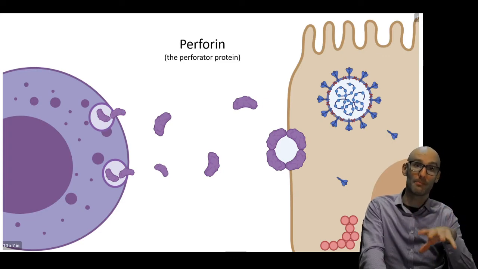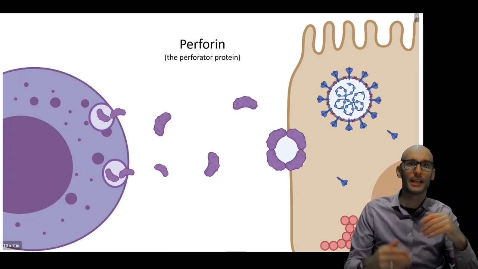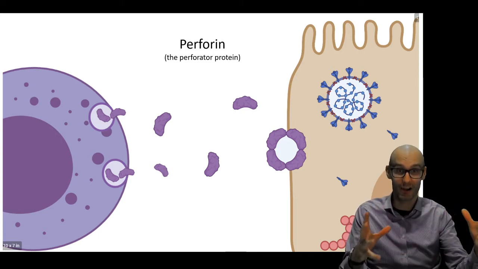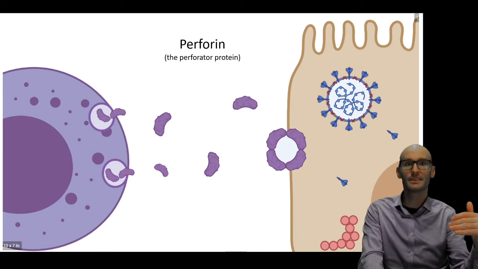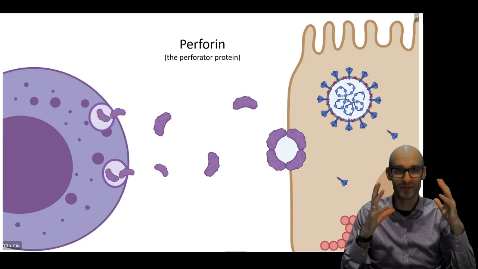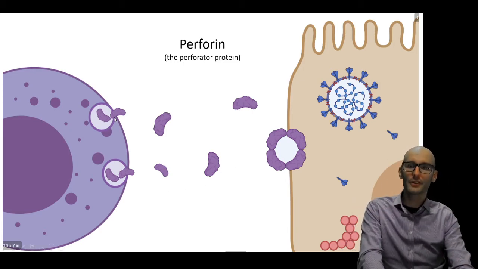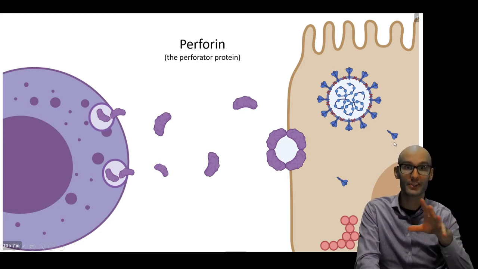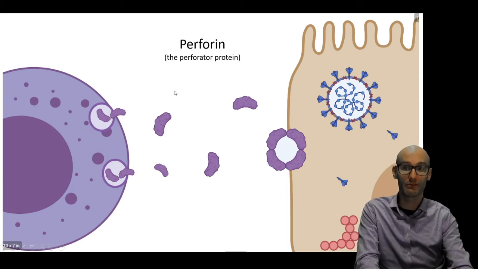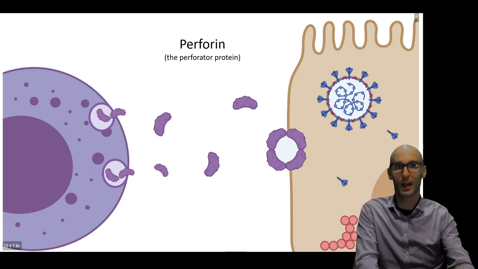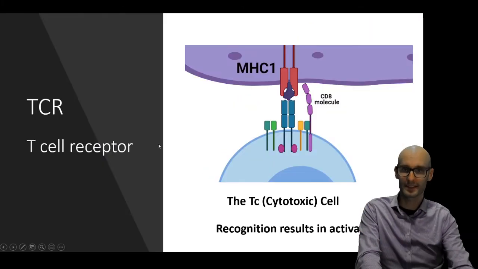forms pores in the membrane. And by forming pores in the membrane, you essentially kill and lyse that cell, right? You tell that cell it needs to die. The cell can undergo apoptosis, or if it's bad enough and it's not functioning, those pores will just eventually kill that cell. There are also other compounds in the granules like granzymes that will go in and activate certain cell death pathways. So they will be released from the granules and flow through this pore into the cell and activate cell death pathways. So granzymes do that from inside the natural killer cell.